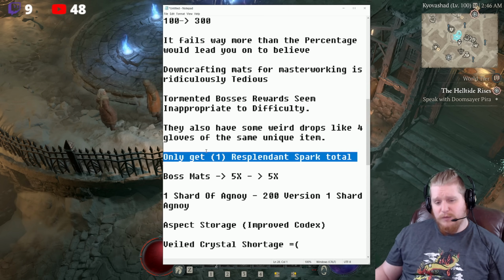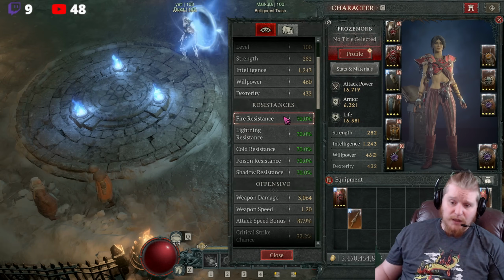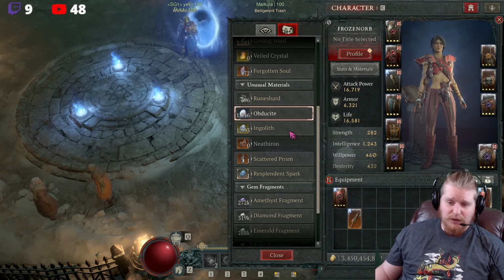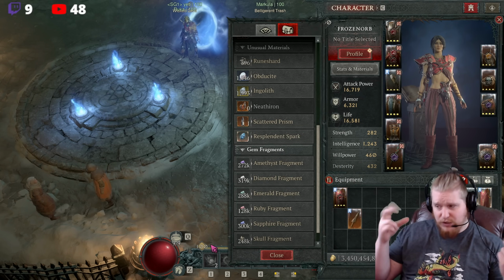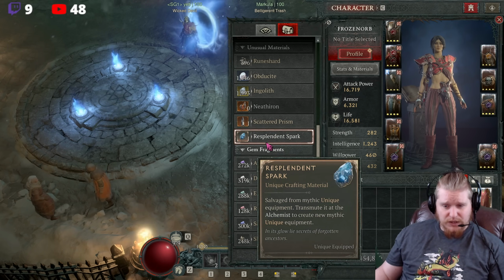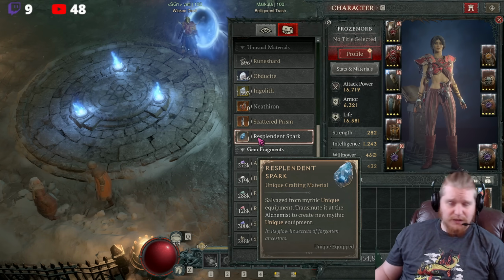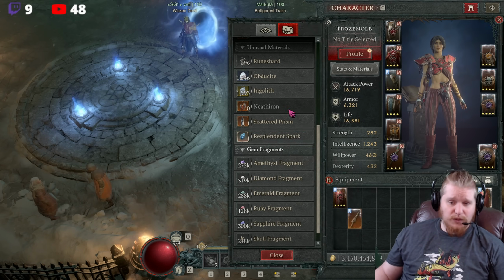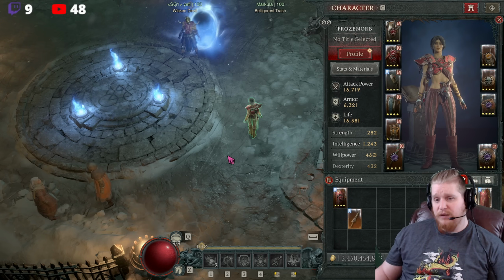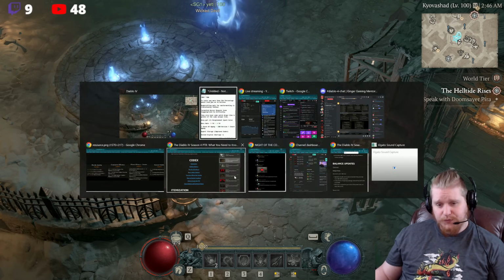We've killed a bunch of them so far, and we still have only gotten 1 Resplendent Spark. I can show you that, because despite all the 200 bosses, the tormented versions of the bosses, that we've killed, you can see I still only have 1 Resplendent Spark here. If they were dropping multiple Resplendent Sparks, like 1 from each boss, I would have multiple here. Actually, if I had 4, I would have turned them in for Ethereal's Might already, and I'd be playing around with Ethereal's Might.